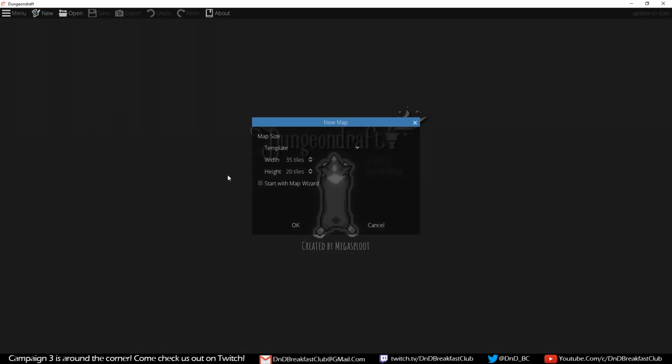Here we can pick our different sizes and different templates. Right now there's only 4 templates. 2 are made for printing, 2 are made for digital TVs. I'm going to select this 40-inch TV. The width is 35, the height is 20. I'm going to make it 19 because I'm using these on my overlay on Twitch and I know the exact height and width that I need. This works perfectly for mine. You can experiment with your own and see which size works best.